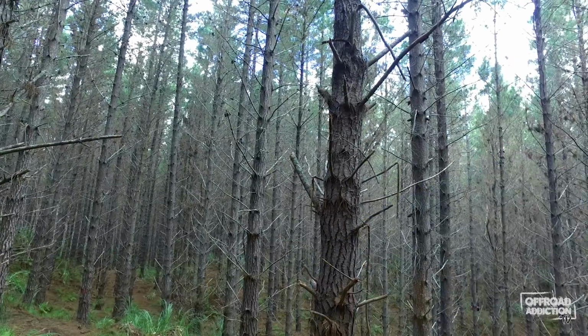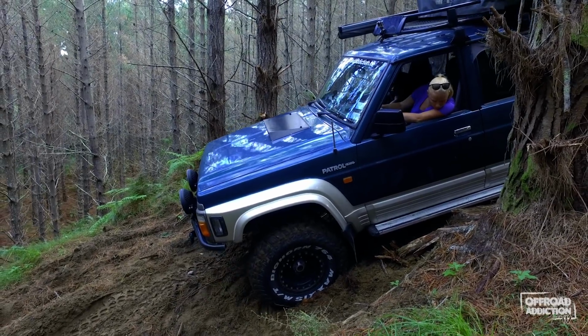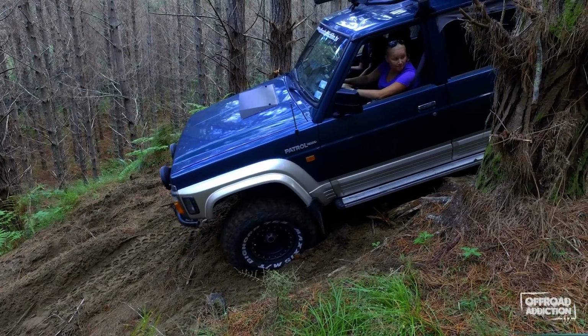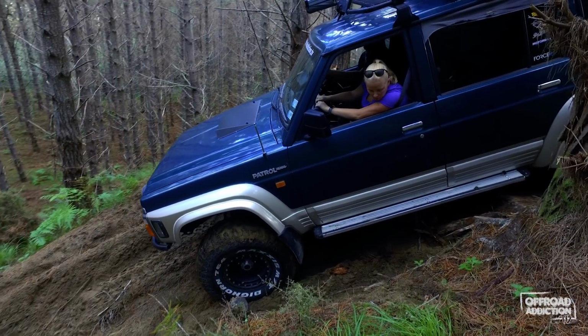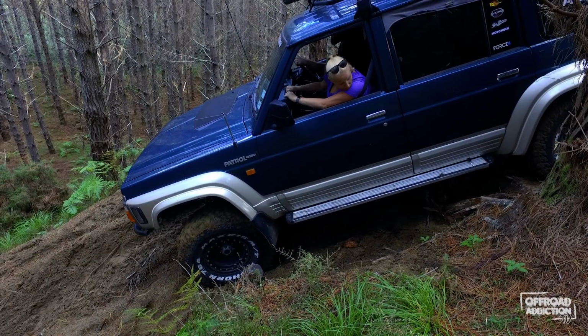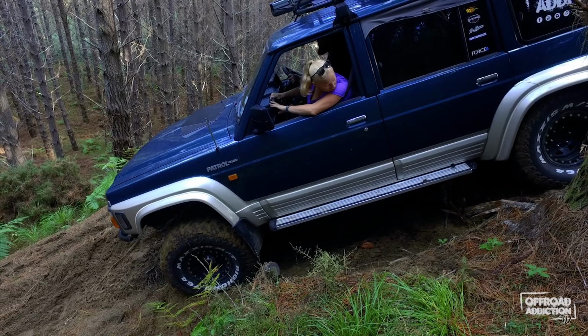try to copy, maybe. Now, since Paul is first up to tackle the track, he's taking it slow to make sure he clears the trees on both sides, as well as the large roots coming out of the ground. It's pretty difficult to see what's in front of you at angles like these, so it's always good to have a spotter to tell you where to steer and let you know if there's anything in the way that could damage the truck.